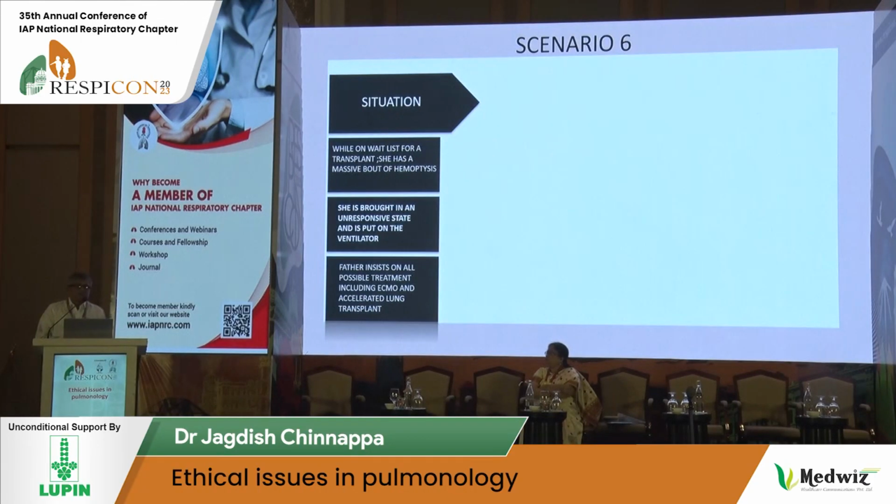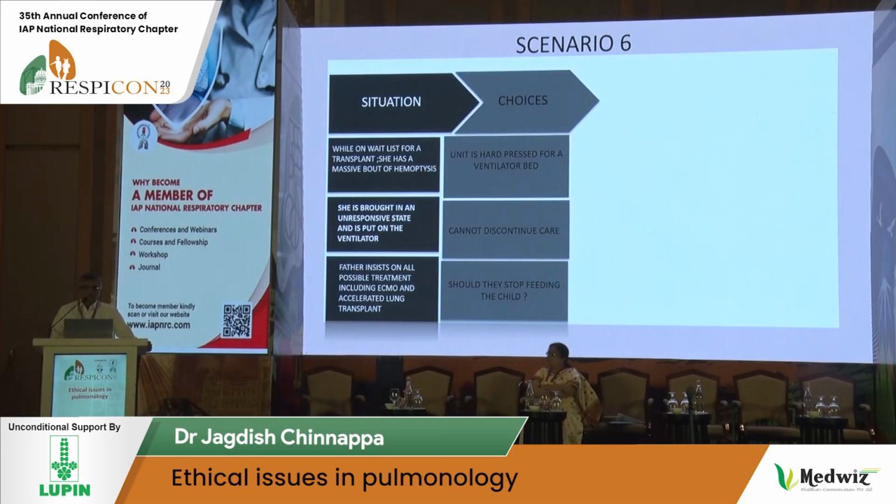The last scenario is, while on the wait list for transplant, Sarah has had a severe bout of hemoptysis. She's brought in an unresponsive state and is put on the ventilator. Father insists on all possible treatment, including ECMO and accelerated lung transplant. He said, go ahead and do the lung transplant in an immediate pattern. Now the unit is hard-pressed for a ventilator bed, cannot discontinue care. Should they stop feeding the child? Can you stop feeding the child? No.